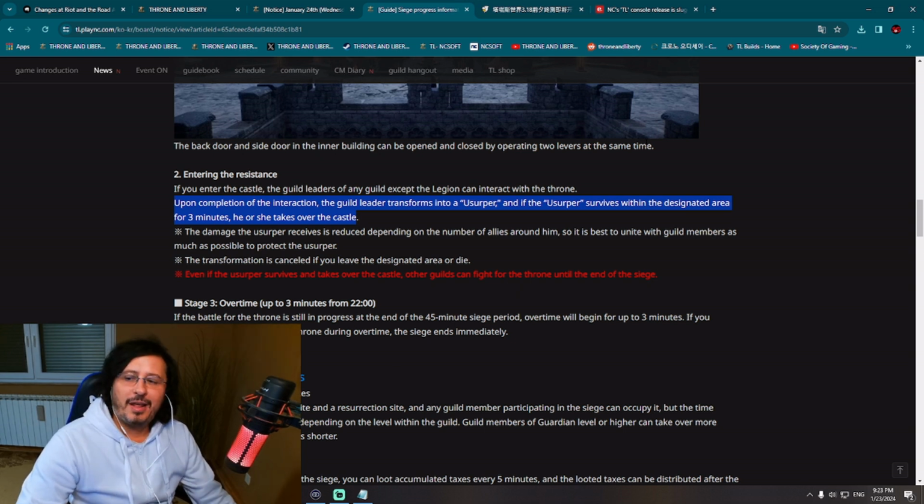X-Form in TL. Yes, Aika. It's going to be very hard to take over. Yeah, it will be very hard. I agree. It will be very hard to take over the castle because they will attack. They will attack immediately whoever transforms, right? In this, next to the throne.